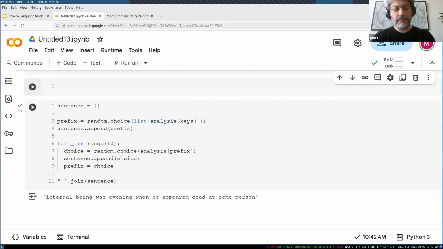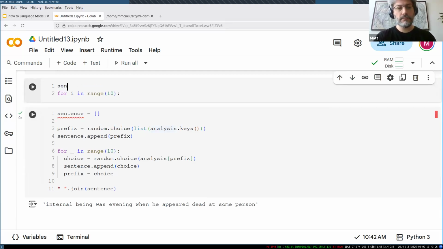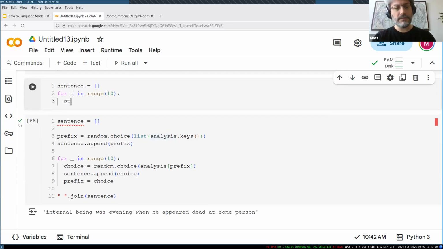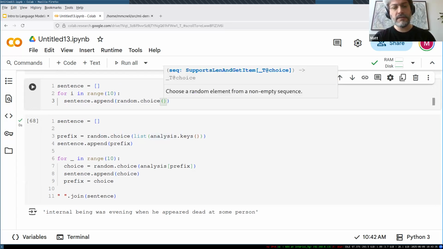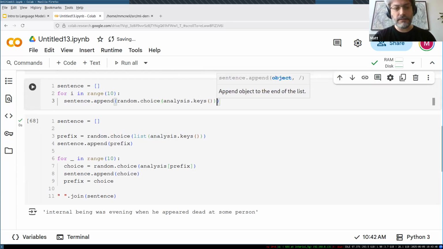If we gave that a try, well, let's see, we can do sentence and random.choice, analysis.keys, and I think I need to turn that into a list first.